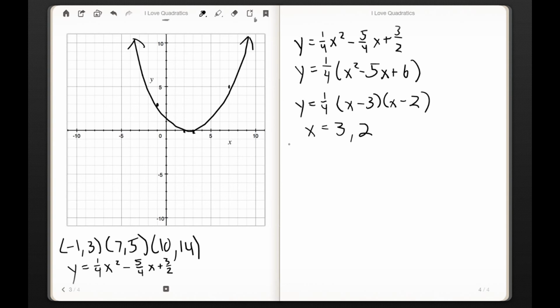So we could go through the effort of finding the vertex. It would be at an x value of 2.5, and we would substitute that into this to find y. But we already know about what it's going to be. We can just look at the graph now and see that it's going to be just below 0, and that's because these 2 roots are so close together, and this graph is so wide that it just barely dips below the x-axis. You can barely even see it on this graph that it dips below the x-axis. But that is enough information. We have 4 points here. This is a good enough graph that we can say we did a good job there.